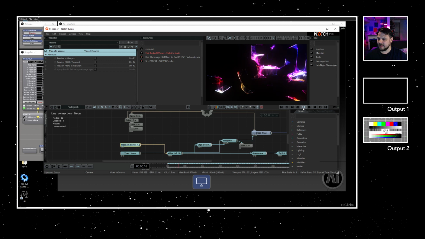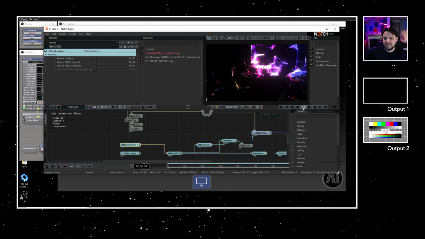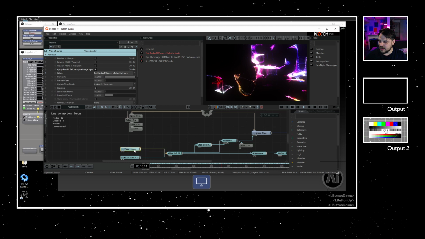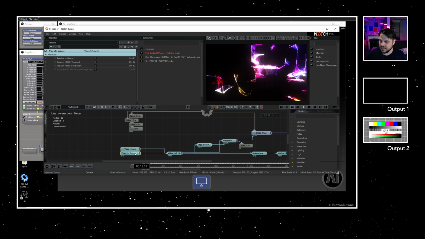I just gotta hit play. And so, okay, that's working. Great. That's why I put that video node in there, because now I can just simply switch. When I'm basically done working, I'll either disable this or put it below the video source, and that would effectively replace that pipeline so that I can use it with AI.